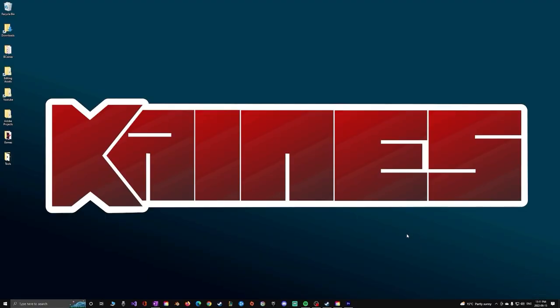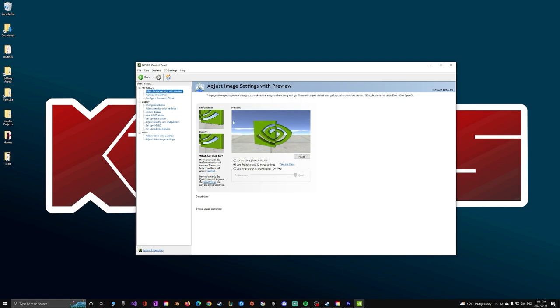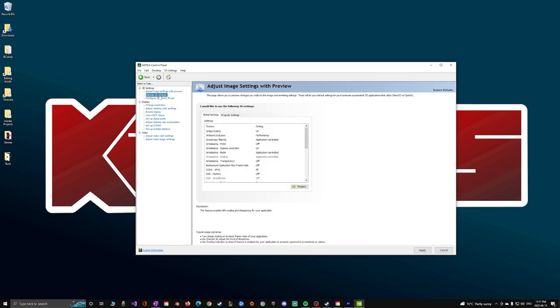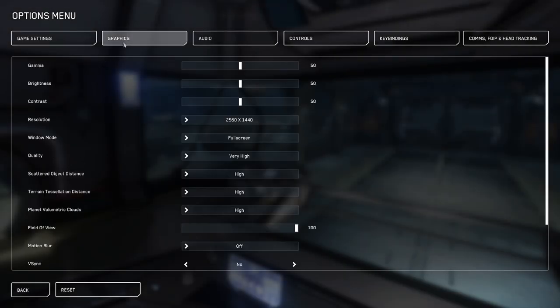Now for the main event of the video, find Nvidia control panel, go to adjust image settings with preview, and make sure use the advanced 3D image settings is selected. Go to manage 3D settings, and we will be doing changes under the global settings tab. I will also have all the settings listed in the video description, and if you want a better explanation for all the settings that we are changing in the video, I have linked an article in the description for an in-depth guide. Before I continue, I want to explain the image scaling setting.